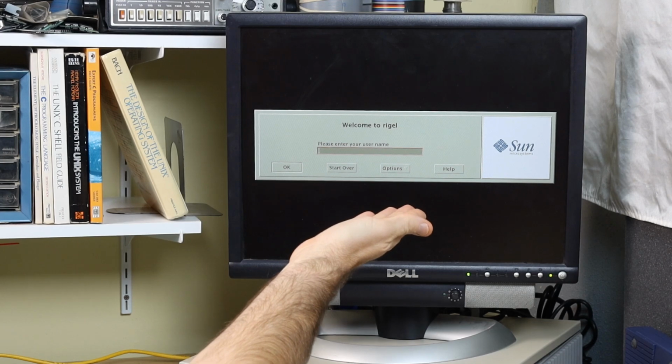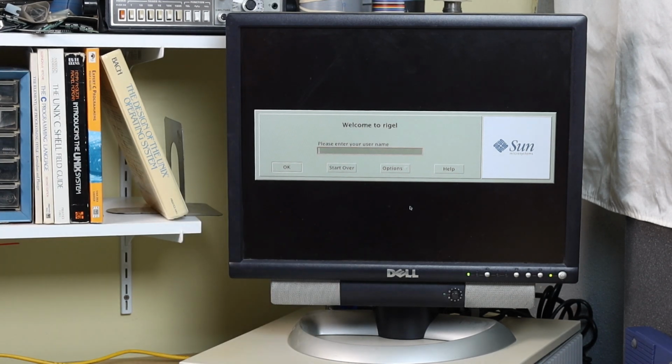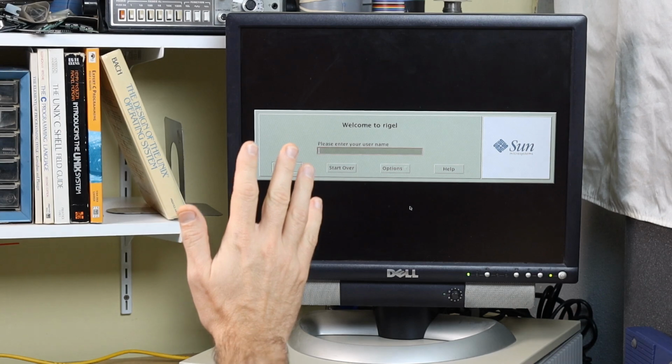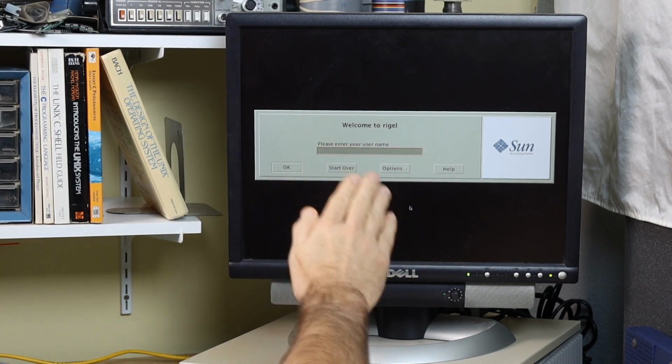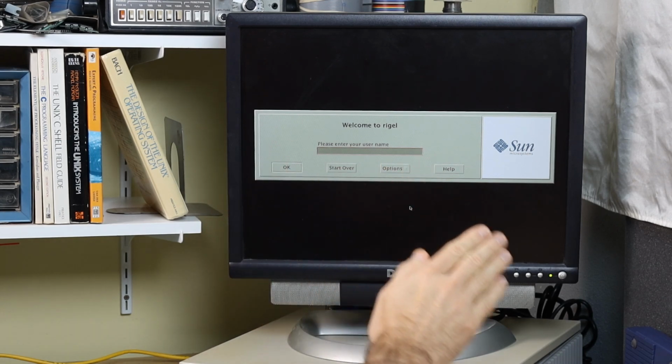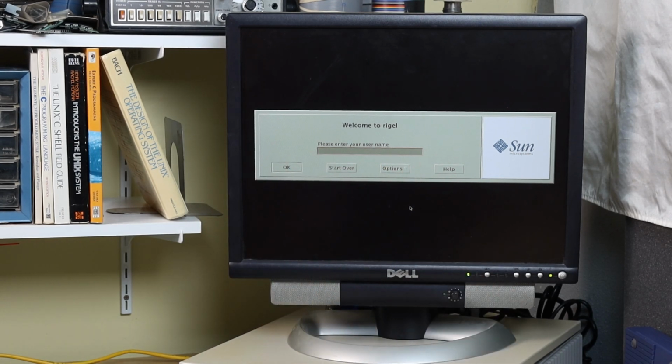And after waiting around for several hours, and by waiting around, I mean going out to a movie, I now have a nice login prompt. Now, there were a couple of other configuration bits that had to be done on this to get to the point where it's at all usable. I've created a user account.